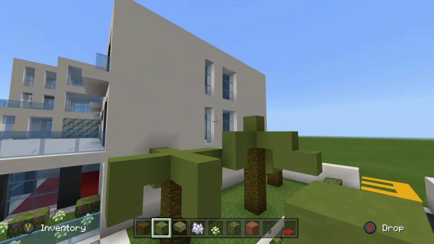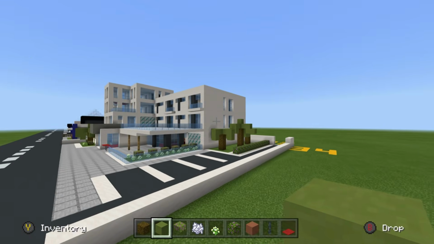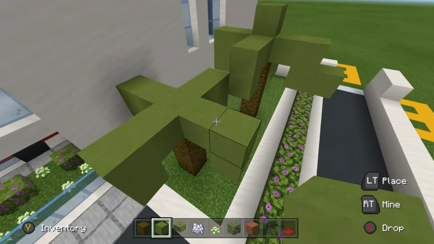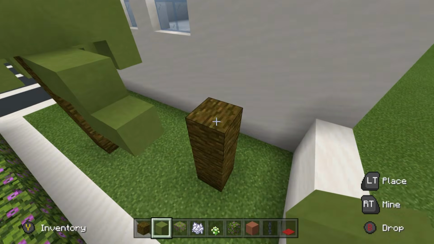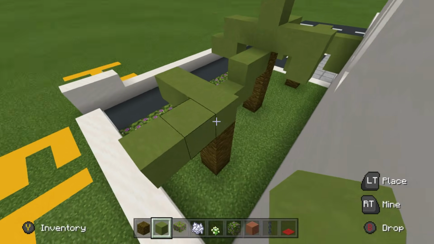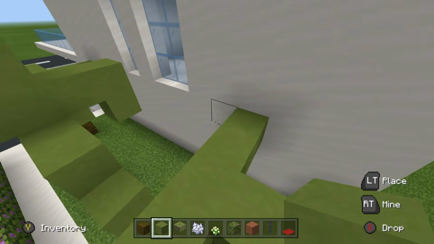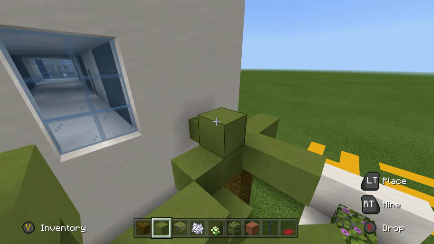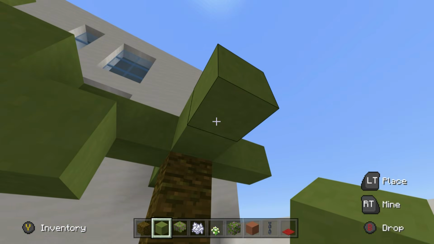But it's up to you. I quite like them going together. It looks more natural. And same thing for this one at the back here. We'll probably just have this extend out. We don't have to get too experimental. That's up to you guys, however you want to do it. But we can leave that.